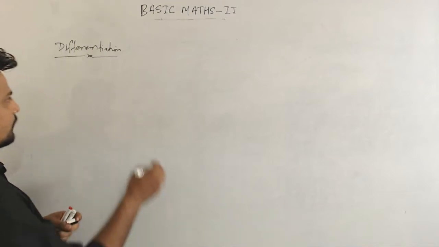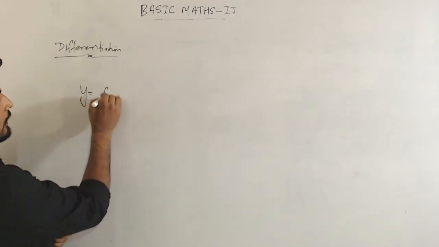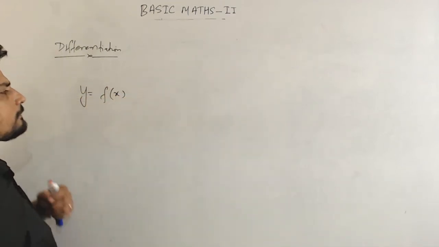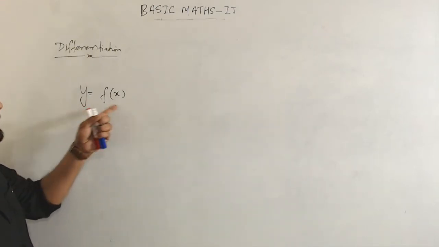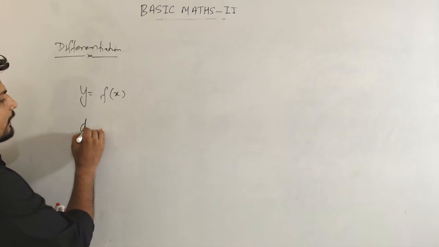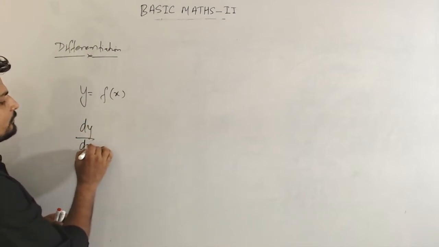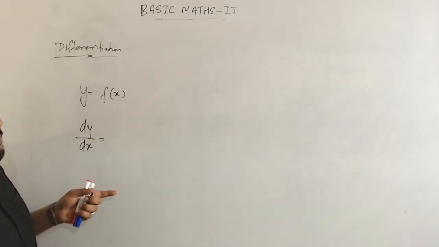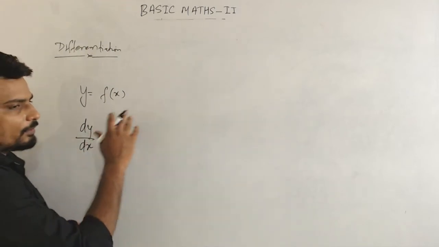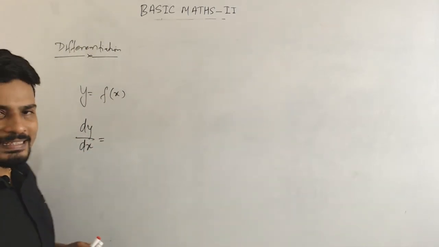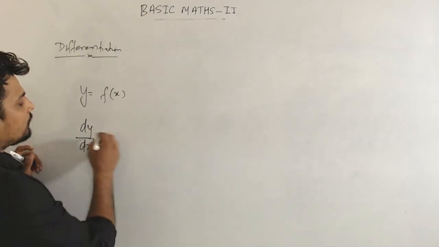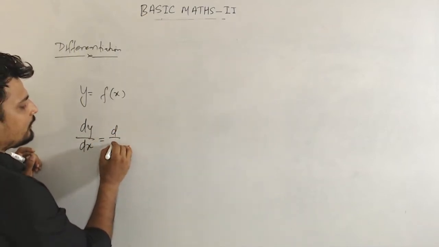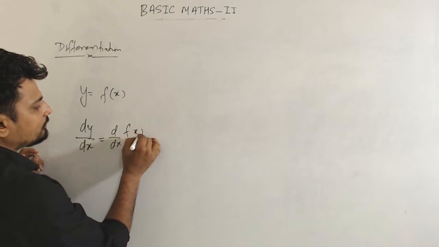Now, if I have y as a continuous function and I want to find the rate of change of y with respect to x, the reason being y is a function of x, I need to find dy upon dx. This is called differentiation. In physics, when I talk about average speed and velocity and instantaneous velocity, these things would pop up. So this is given as d upon dx of f of x, alright?